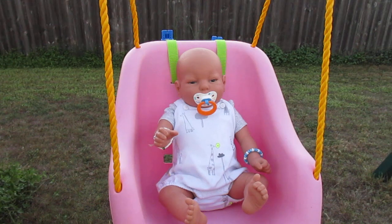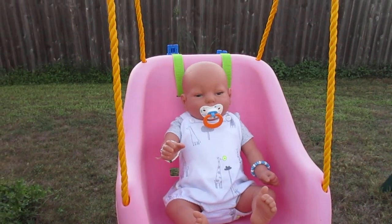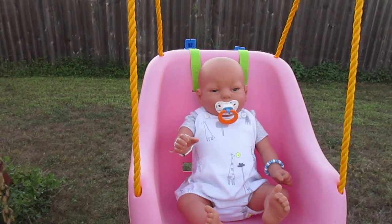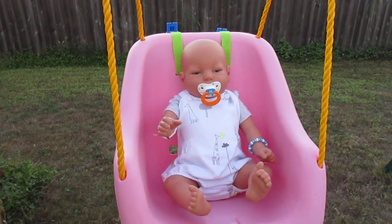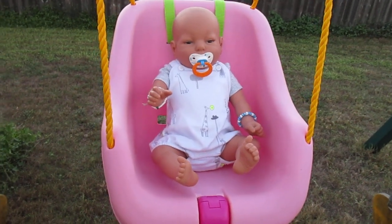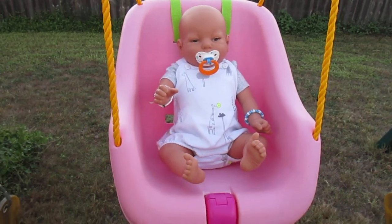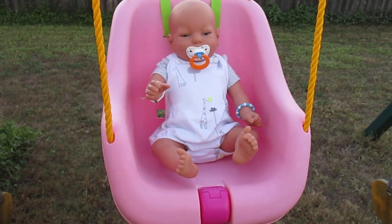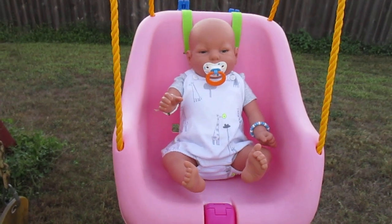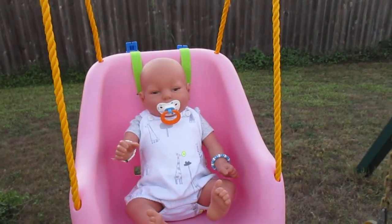So, anyways, I've got these boxes full, and because of the stuff going on with my dad, I didn't even bother filling them or tagging them and doing everything that I need to do for the consignment sale. Because it was just really overwhelming to think of all the stuff that I had to do with these clothes. And there was so much of it and everything else. Yeah, it was an overwhelming thought.